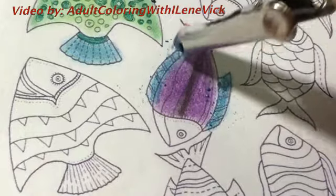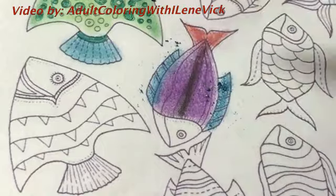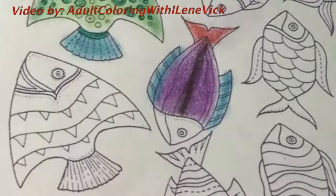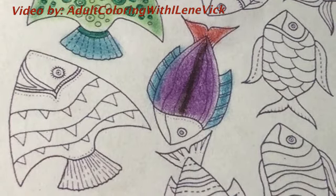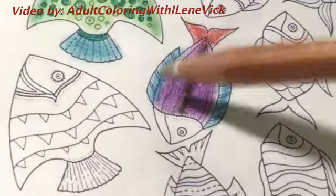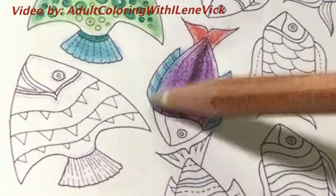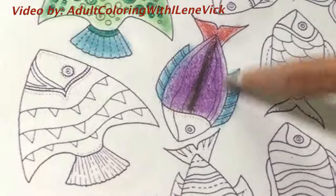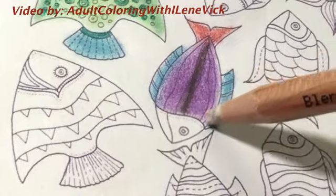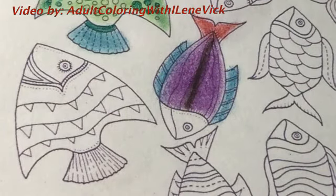Don't be afraid to rotate your clip. Quick sharp hit with your brush. Now I've got a little bit of that blue into my purple area, no biggie. Blend it out. Just fix it. Clean off your pencil. Blend your fins however you want to do it.